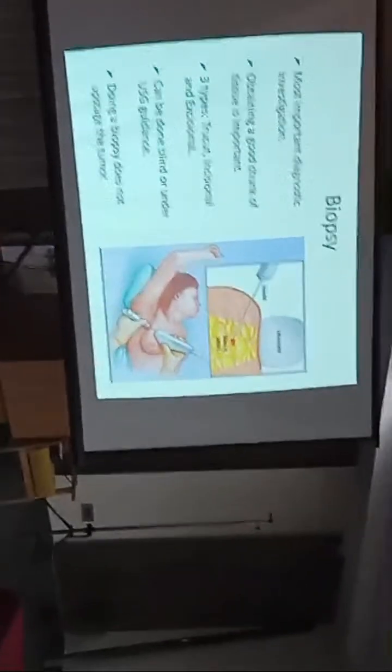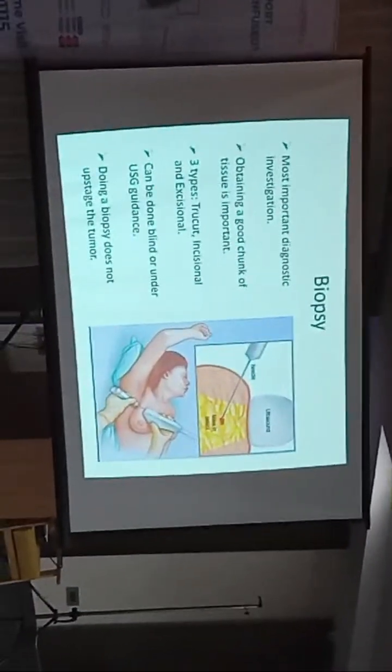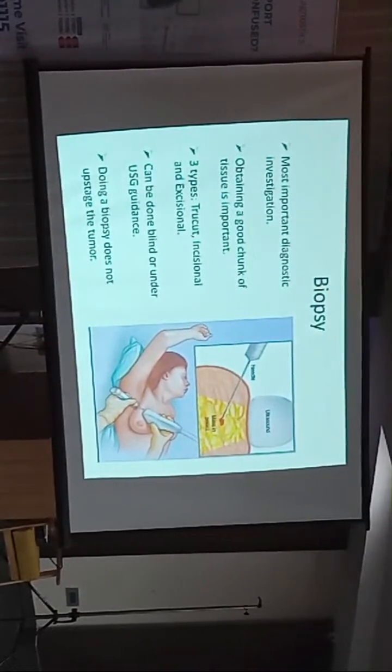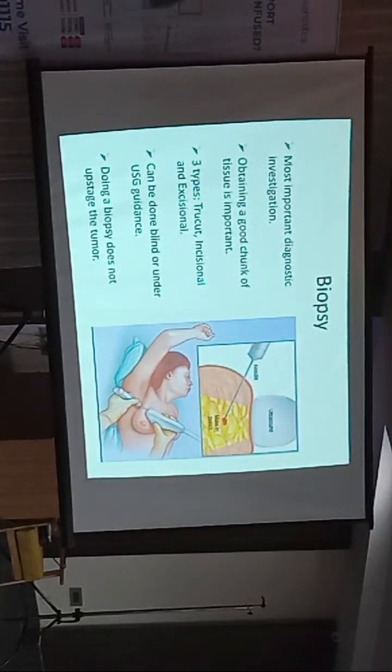Now, this is the most important diagnostic investigation. It is important that you obtain a good chunk of tissue. There are three types. It can be true cut, incisional, or excisional. Commonly, true cut is preferred. It can be done as a blind procedure or under ultrasonographic guidance. And doing a breast biopsy doesn't upstage the tumor.